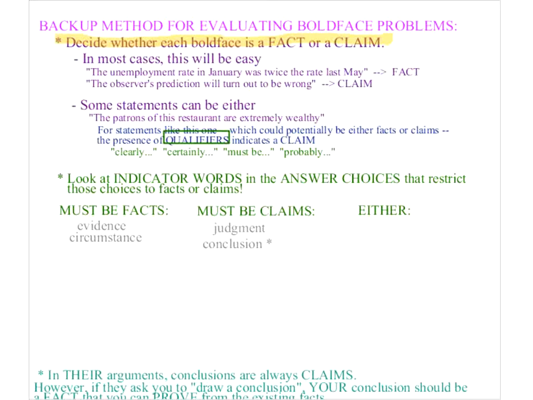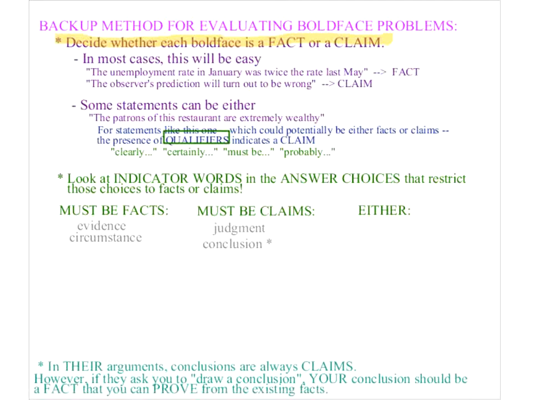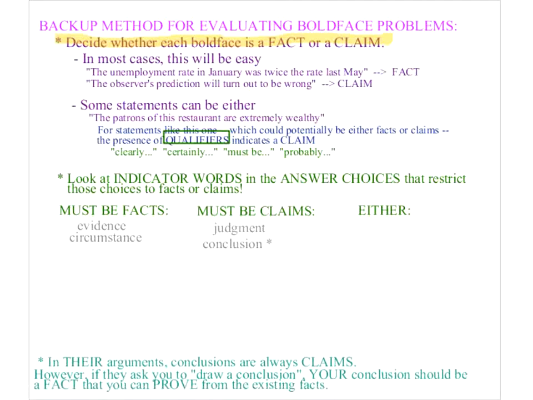These are very different. We can touch on this in a future study hall if we need to. But when you analyze their arguments, their conclusions have to be claims. Otherwise, you can't call them conclusions, because the idea is that they need an argument in the first place. So make sure you're aware of this. This is very important. Conclusions have to be claims. Okay, what about a consideration?